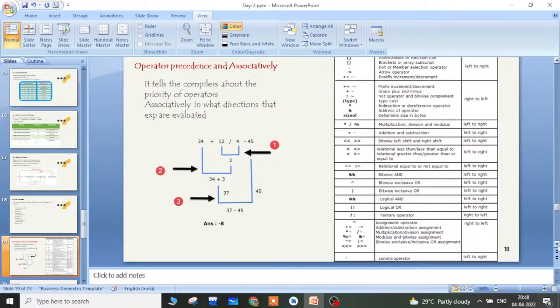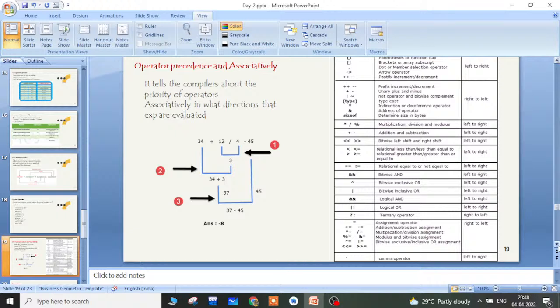So, coming to associativity: because of operator precedence and associativity, when you are given an expression and you try to solve it with your computer, anywhere you solve it, it will give you the same answer. So you can solve your expression in Andhra Pradesh or in Chennai, whatever it will be, the same expression will give you the same answer.